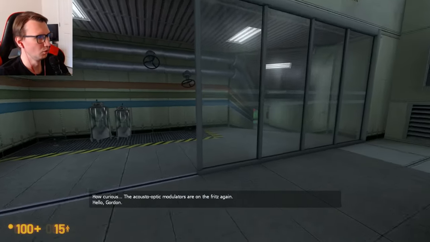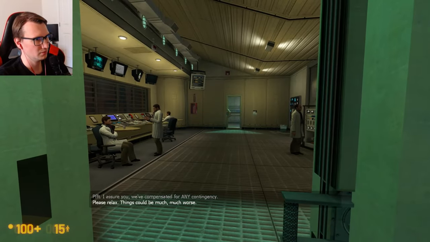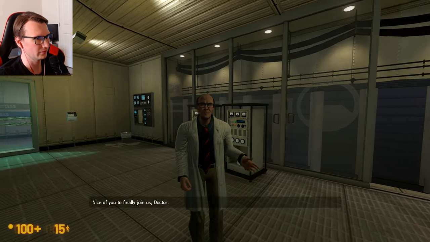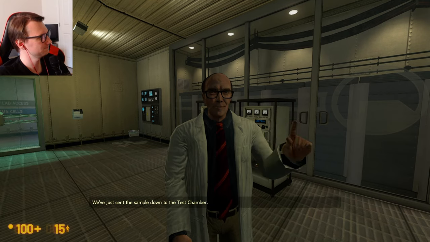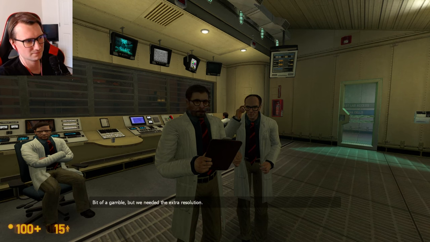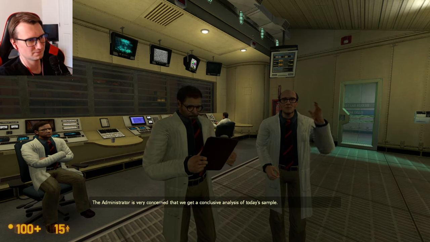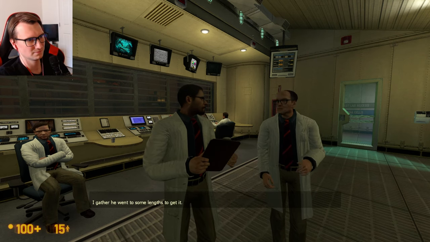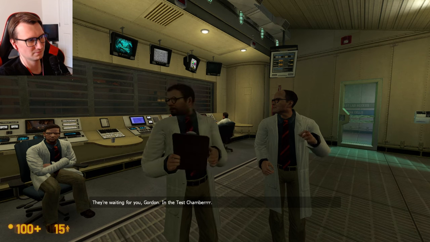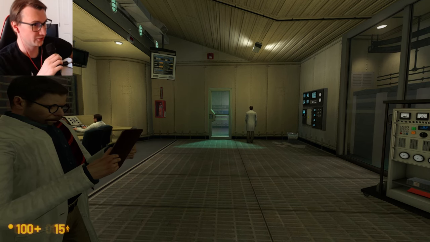Hello, Gordon. Hello. Instrument malfunctions today. I'm going to explode. Where's the G-Man? Ah, Gordon, we're ready here. Nice of you to finally join. Oh, it's Kleiner thing. We've just sent the sample down to the test chamber. We've boosted the anti-mass spectrometer to 105%. Bit of a gamble, but we needed the extra resolution. The administrator is very concerned that we get a conclusive analysis of today's sample. I gather he went to some lengths to get it. They're waiting for you, Gordon, in the test chamber. Right. Okay. Come on then, I'll walk you down.